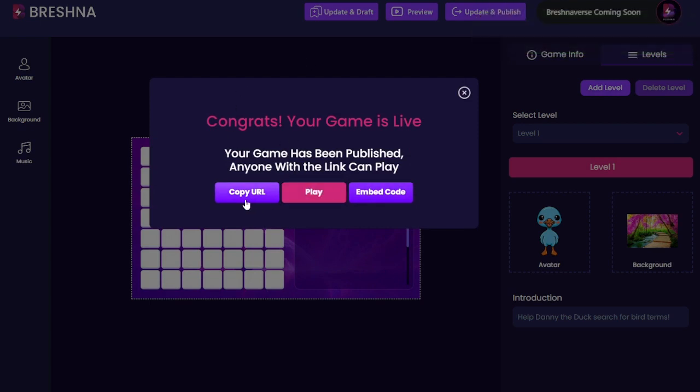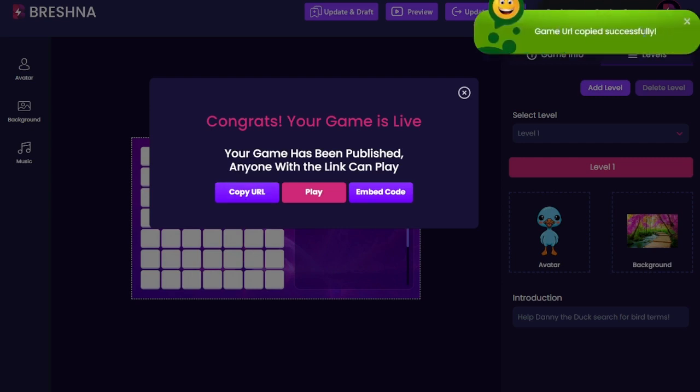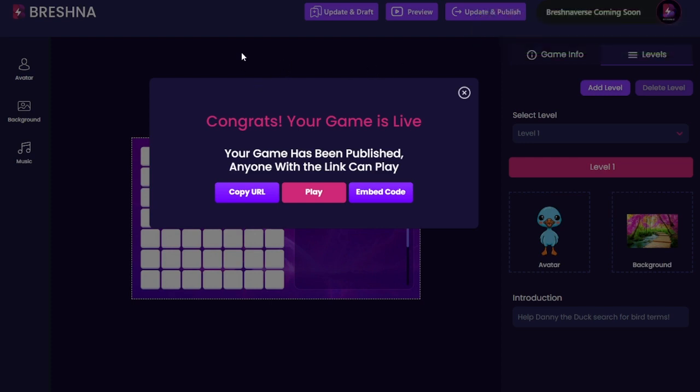I can copy the URL and just go ahead and send that out. It is super duper easy. You literally just copy it. It copies to clipboard and then you send it. You can text it to people. You can send it in your WhatsApp group. You can post it on your Twitter, whatever you want to do.